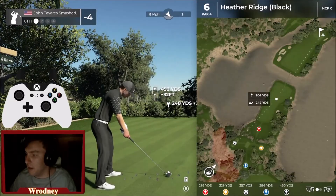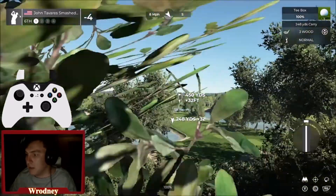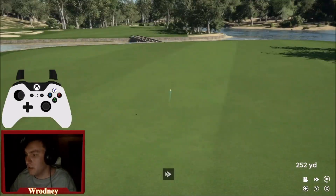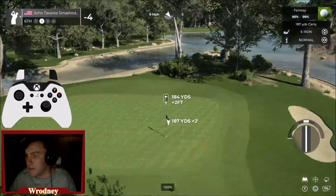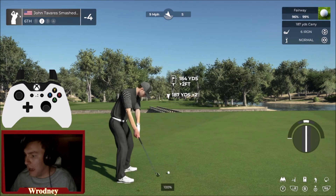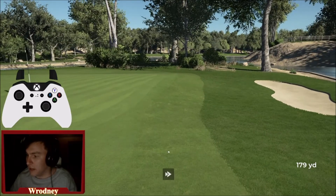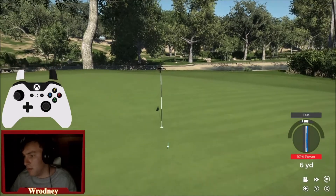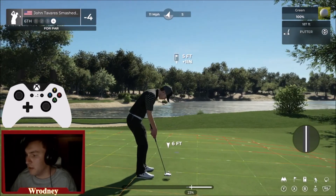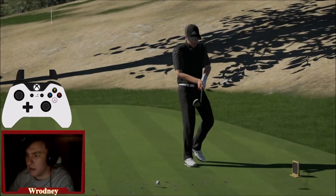We go to the sixth hole, which has a very difficult tee shot. Driver will be too much, so we've got to go with the three wood down a chute. That's nuked! This is a tiny little green — coming out of the left into us a little. Not a great shot, but a makeable chip. Tricky little putt for par. We par the sixth, remaining at four under par.